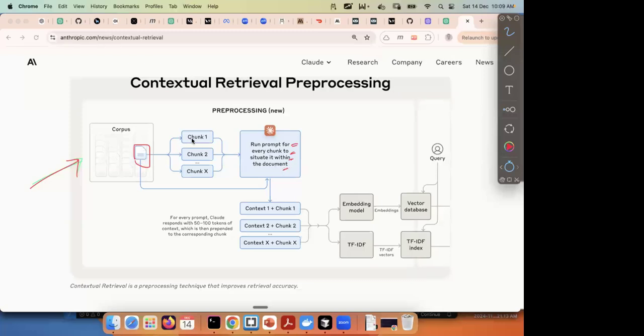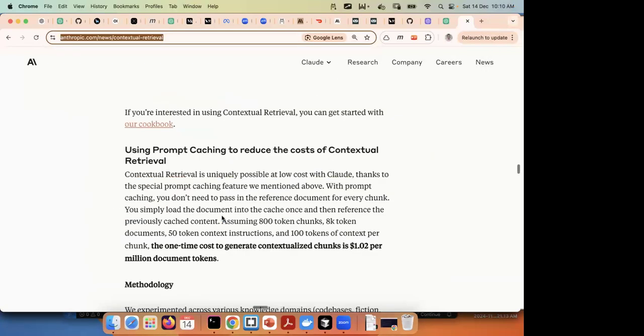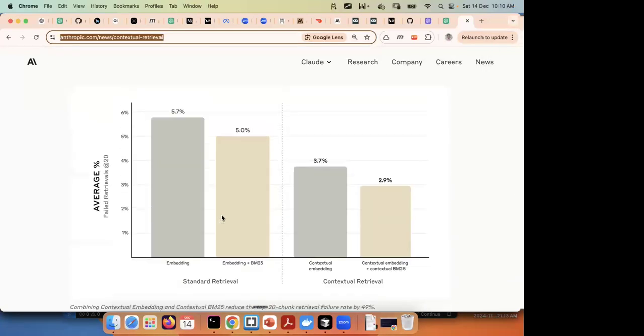You send the chunk along with the document to an LLM, asking what information this particular chunk contains in the overall context of the document, and ask it to generate that context: a simple summary or concise information about the chunk with respect to the document. Then you add the context to the chunk, embed it, and store it. This works really well, but it comes with a cost.